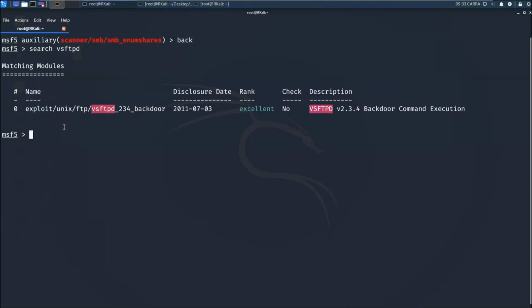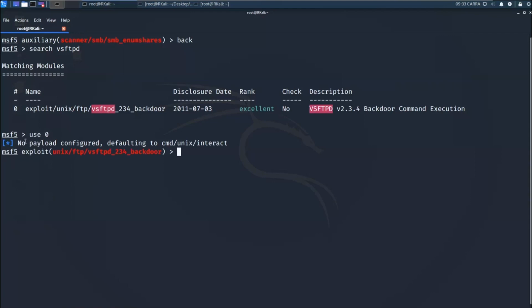I am onto the exploit now. So I will go ahead and type use 0 and then enter.